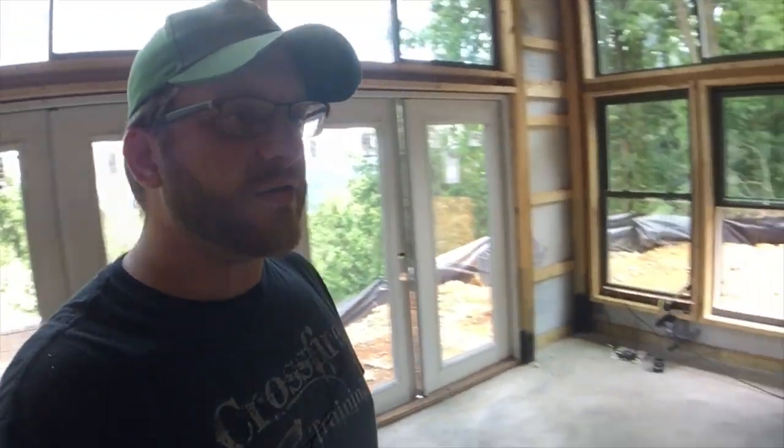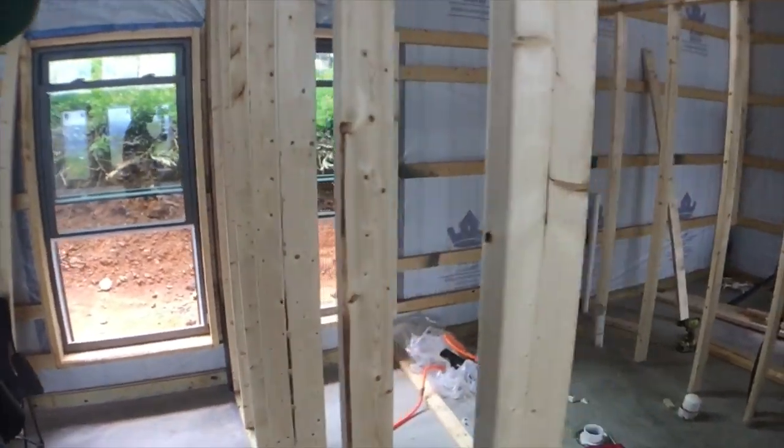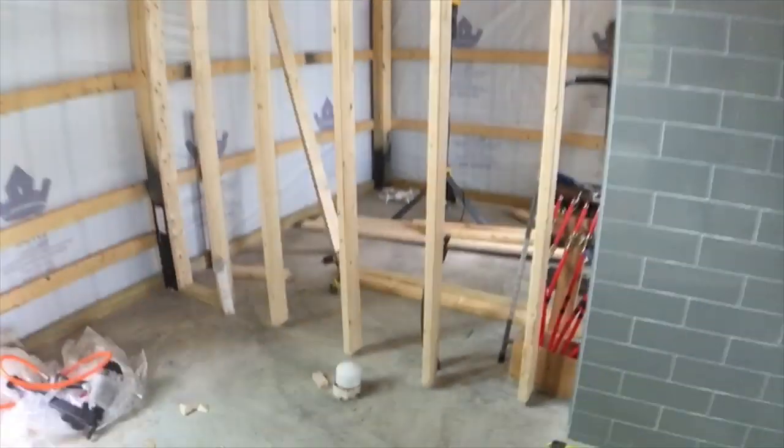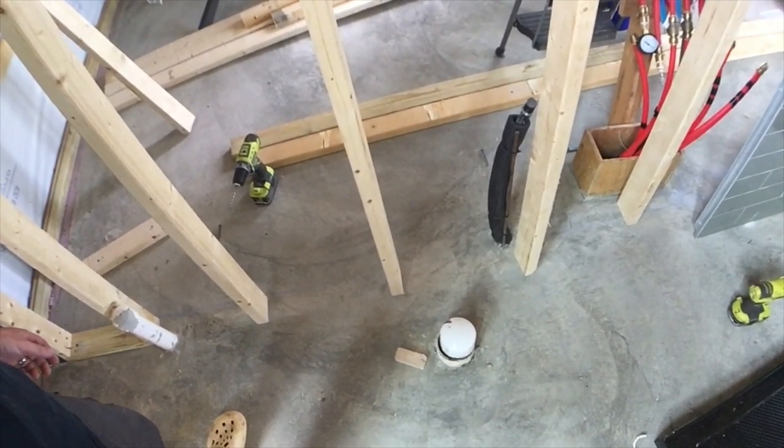So in addition to our mishap with the bottom stud plate, which I have replaced, now they are pressure treated, we got a problem over here. The rough end for the toilet, it's not even close to 12 inches. When you buy a toilet, you have two main options, 12 inches or 10 inches from the finished wall. And, you know, I thought when we were doing the plumbing, I thought it was good to go.